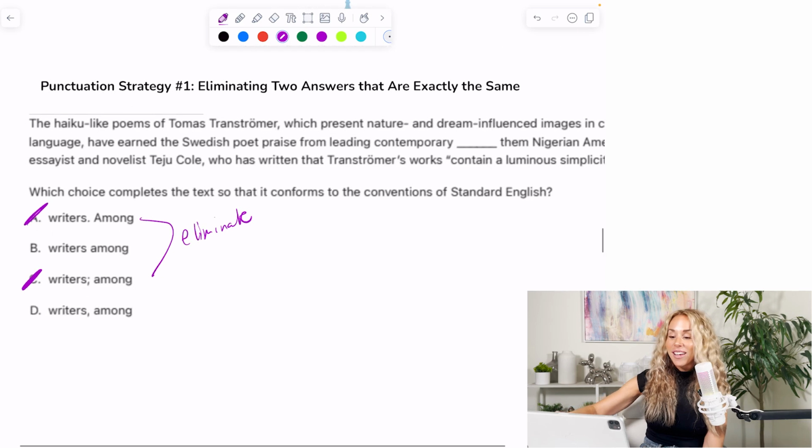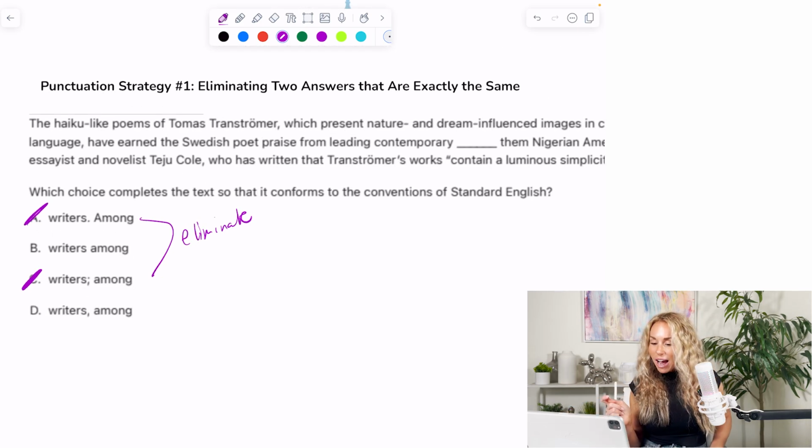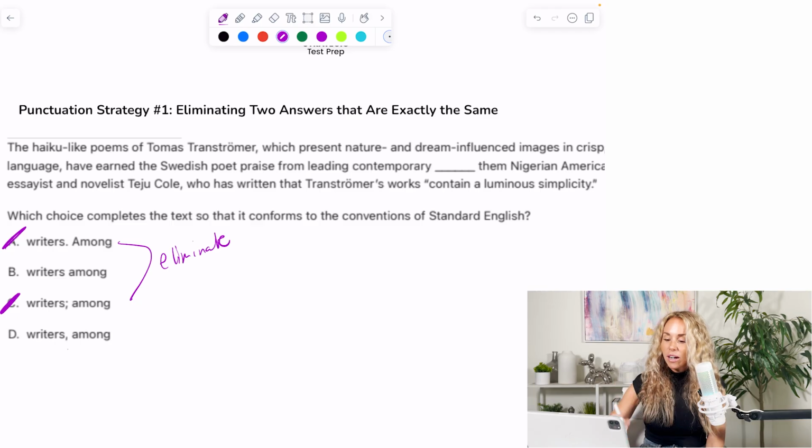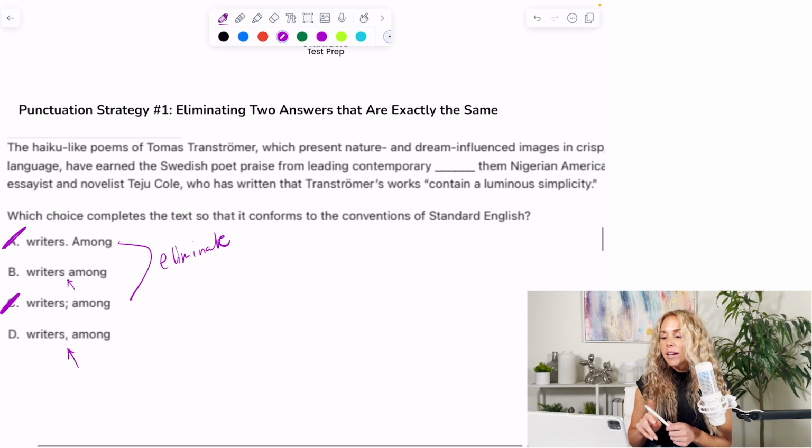Oh, by the way, if you wanted to work this one out, then we have to basically read from here. If you're trying to decide if there's a comma or no comma, you have a couple options. One strategy that I use with my students is I just have them read it out loud and listen to where they pause, okay? This works for maybe 75% of my students. 25% have a tough time doing that. But let's start by doing that first, and you guys can determine if I'm pausing between writers and among or not.